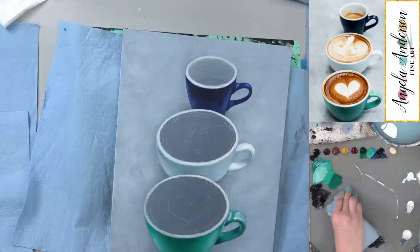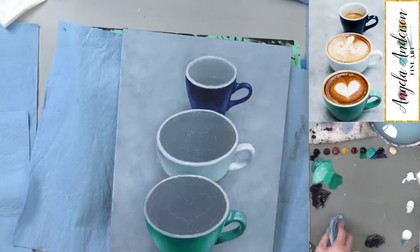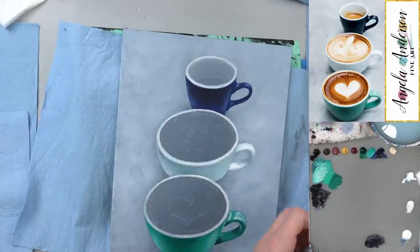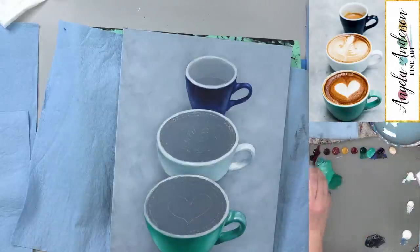Okay. And the reason I'm being careful with the little bits that are left over is because they can get caught in your paint as you're mixing and cause issues. So I'm just tearing off all the little bits of paint. Okay. Ready. Let's do some coffee.